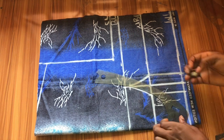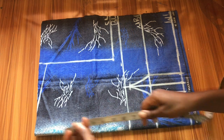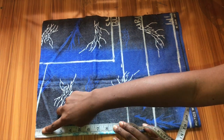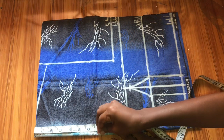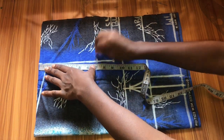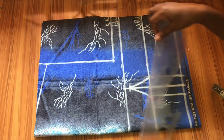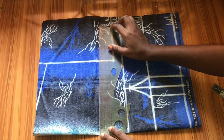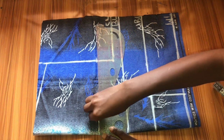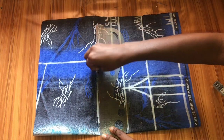So the next thing I'll do now is to determine where I want my yoke to start from. Okay, so for me, I'm going down by 7 inches from the upper part of the fabric. Okay, so that is how deep I want the yoke to be. If you want yours deeper, you can go down more. If you want it higher, you can go upward, okay. So after marking the 7 inches, I'll go ahead and rule a straight line across, okay.